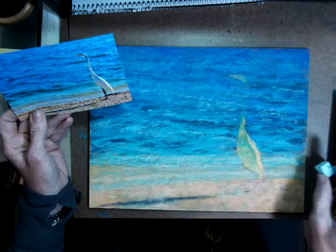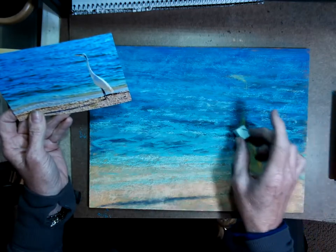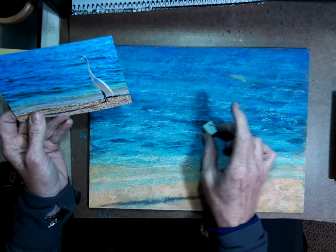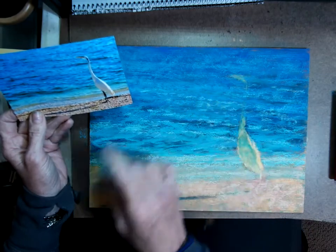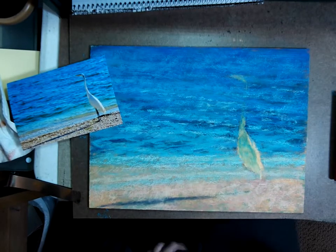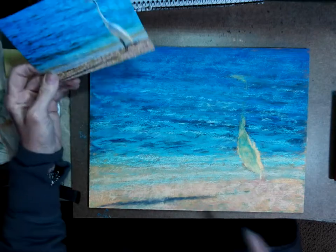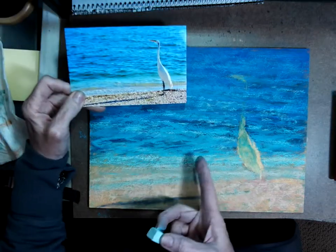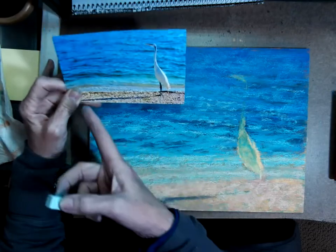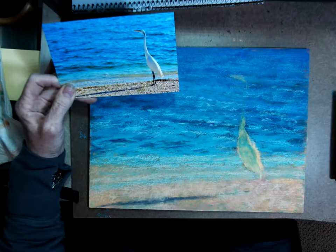Kind of at a slight angle to indicate where the water is. And I don't want to overwork this water, and I don't want it all to look the same. When I squint, there's darker in through here. See, right in here. So I'm going to come back again.